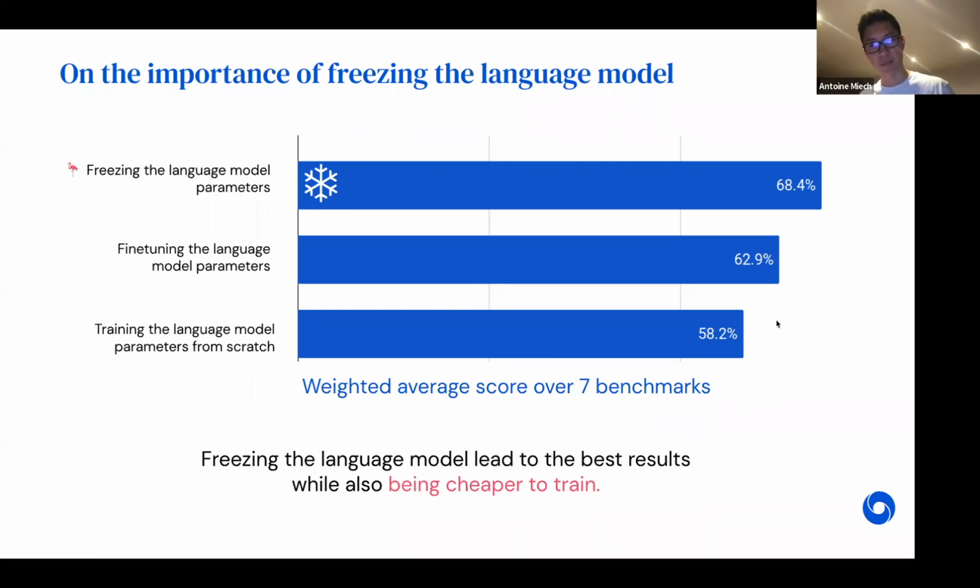And the third and last result here is where you train the language model from scratch, which is what someone asked, and that's even worse. So it's both worse when you fine-tune the language model, and also much more computationally expensive. Freezing the language model was actually a way for us to get much cheaper training, because you don't have to compute gradients for this large language model. So I think we somehow had the best of both worlds with that approach.